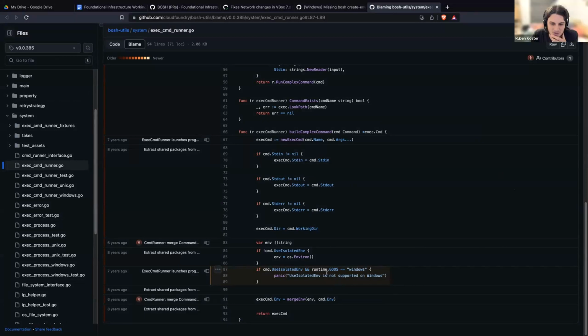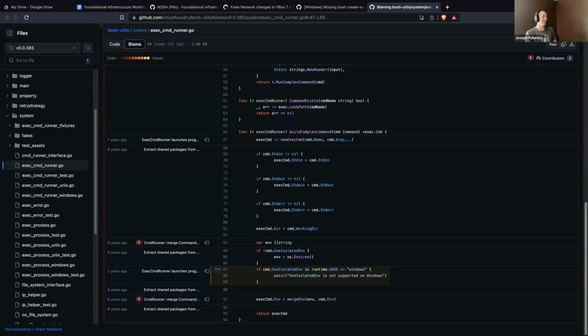Apparently we're just panicking if it's Windows. Like use isolated env. It doesn't even look like that important of a thing. It's like don't use any env variables, let me create a new set of env variables. Using the system ones rather than wiping them all out, or rather than panicking, seems preferable here. Yeah, but it's basically we don't support Windows, but for a dumb reason. Yeah, that's true.